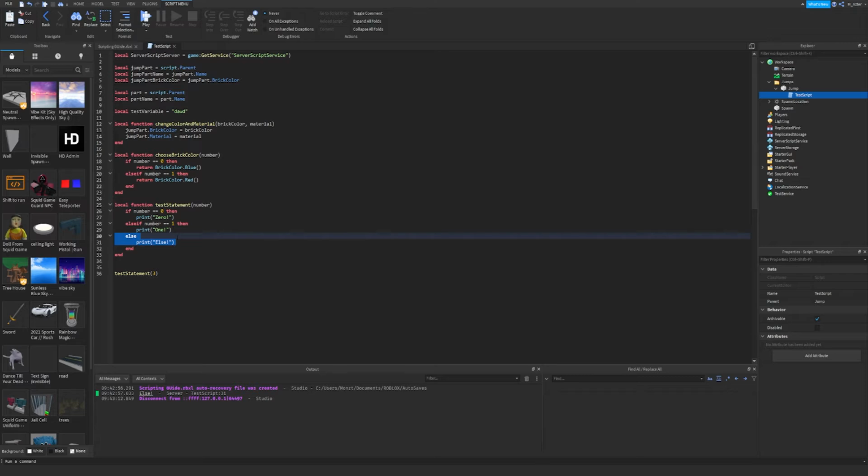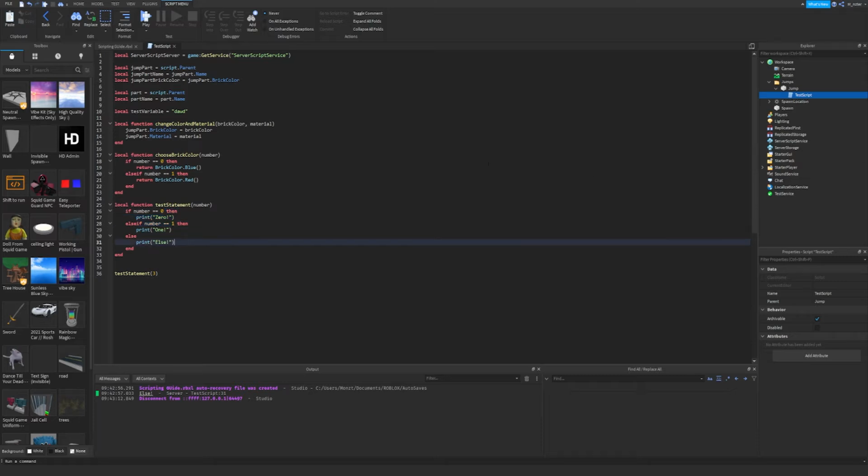Now you don't actually need an else statement. You don't even need an else if statement. You could literally just have one if statement if you wanted to. But there's a lot of scenarios where you're going to want to have multiple if statements, else if statements, and you might also want to have an else statement. It all depends on your circumstances and what you're trying to create. But remember, this is the first condition which will get checked. This is the second one. This is basically the fallback condition which will catch everything if these first few aren't actually true.